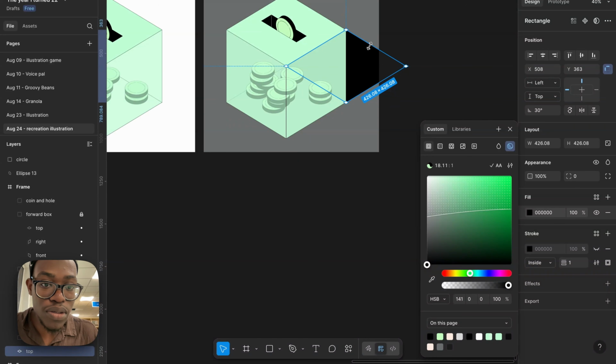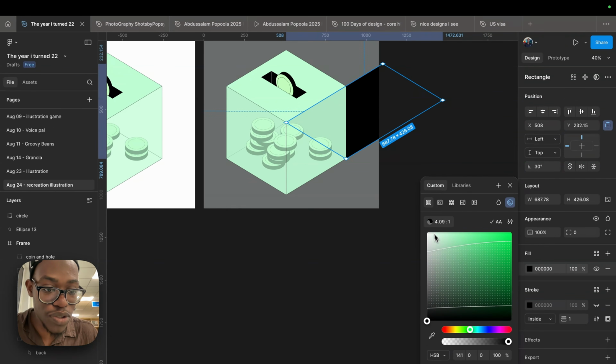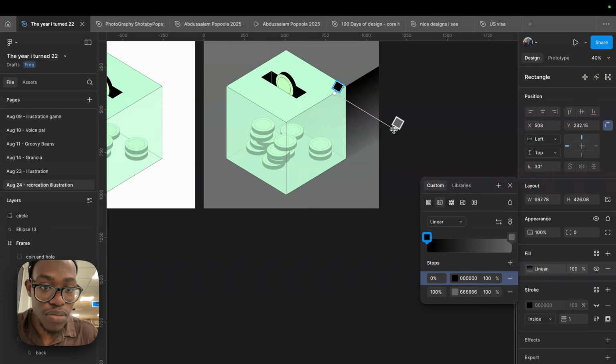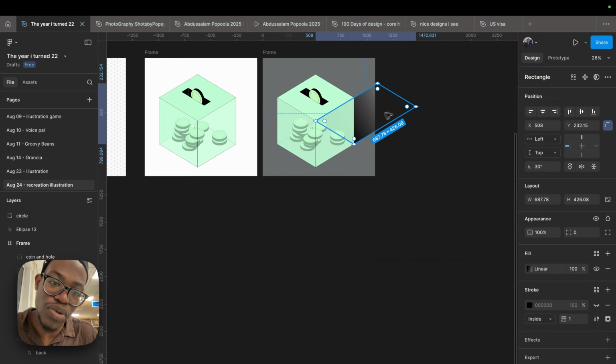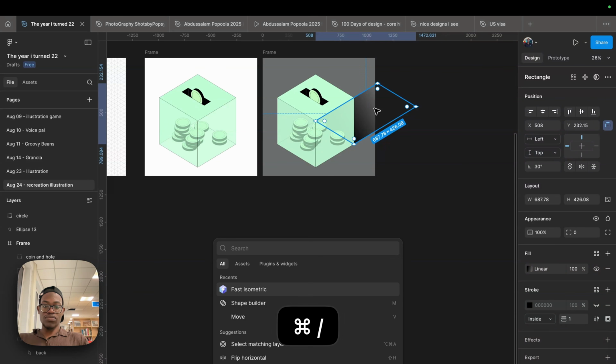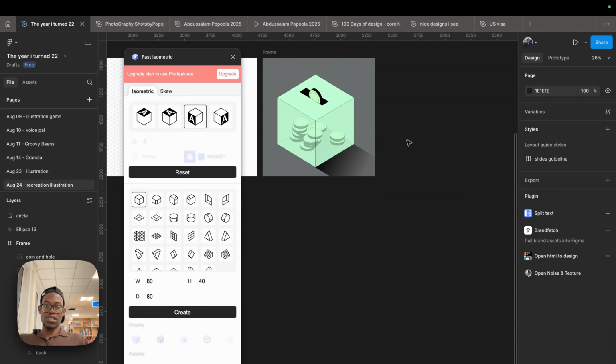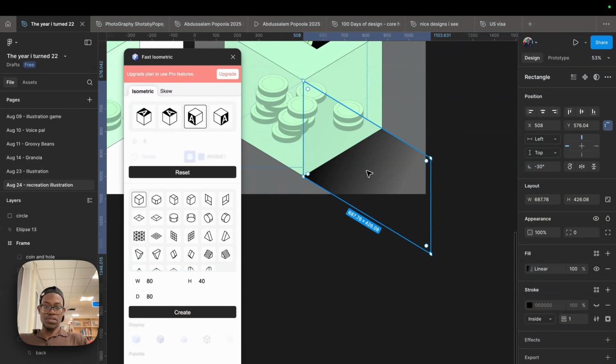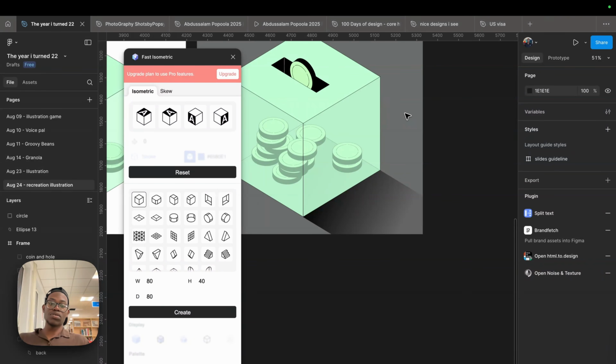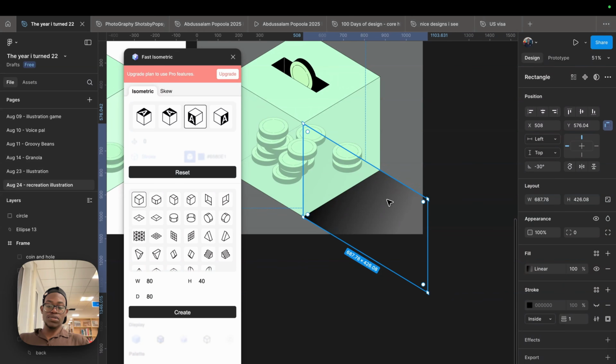And then this is meant to be a shadow. Lighten, go over here, go over here. If you get what I mean. I'm not even sure what I'm doing anymore. But yeah, it's meant to be like a shadow of some sort. You can also fast isometric it and make it come this way, so it looks like a shadow from this side here. Still at the back here, so you never know. So the shadow can come from any direction. And if you don't want it, you just turn it off. You just hold it. And that's it.